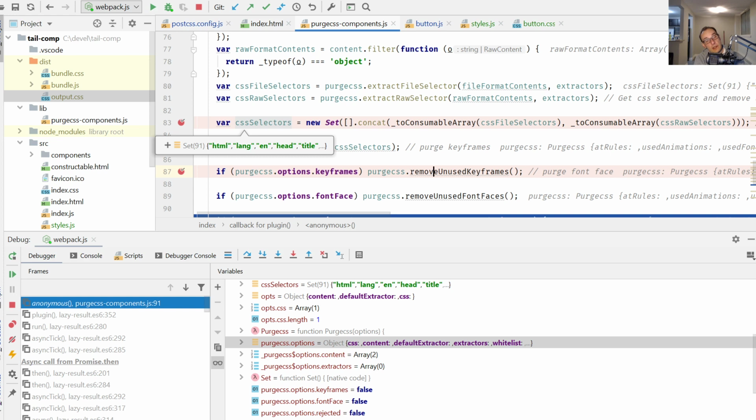Because I thought that, okay, if I have a list of files, at least to get started as an experiment, I can, for each file, create an instance of purge, get the CSS selectors that I want out of it. They are going to be duplicated per file, but then I can merge them or something. No. No, I don't know what to do then.